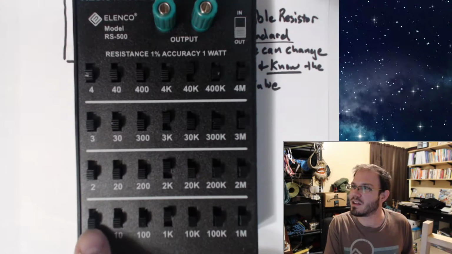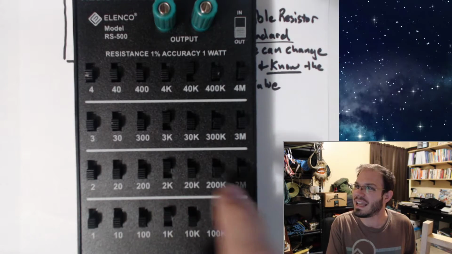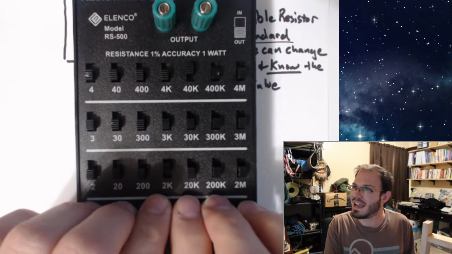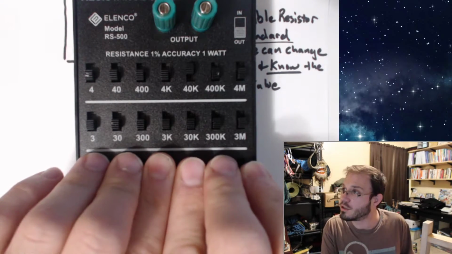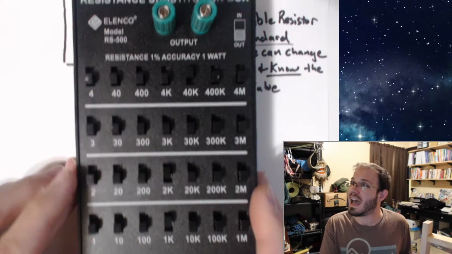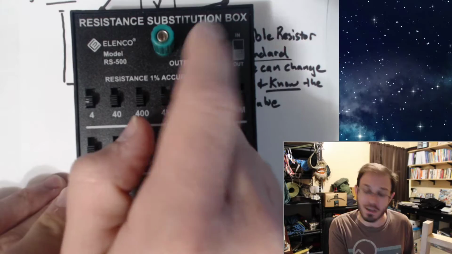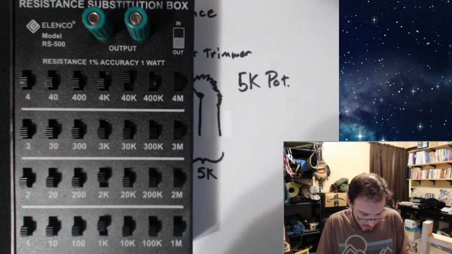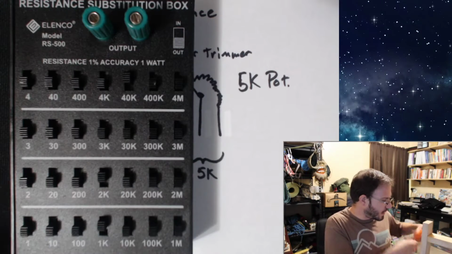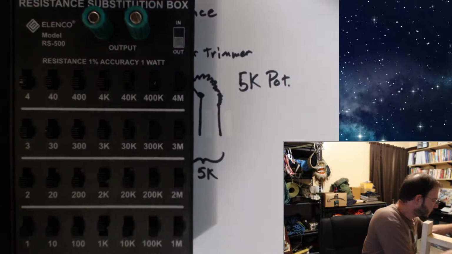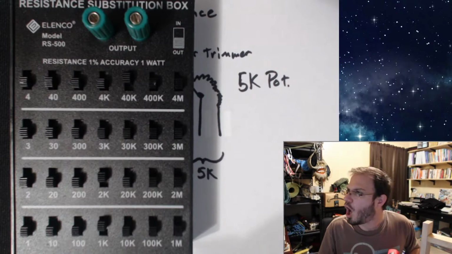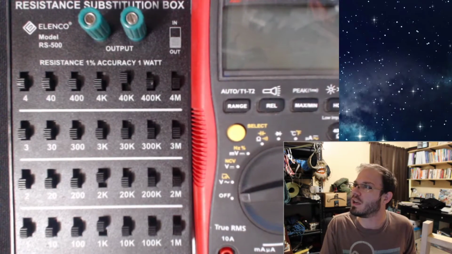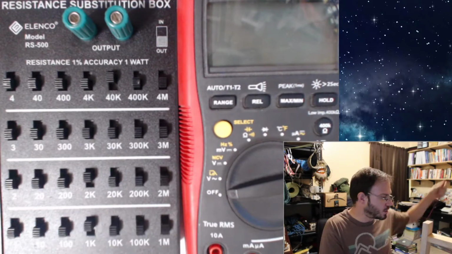And what it does is it has all of these different resistors that are wired in series with each other. And the way it works is when all these switches are down, all of these resistors are shorted out. So I actually have a direct connection from one side to another. Okay, let me actually show that with a multimeter. And for this one, I'm going to use a ranging multimeter, because I'm going to go all the way from single ohms, 1 ohm, all the way up to a mega ohm you can do with these resistance substitution boxes.